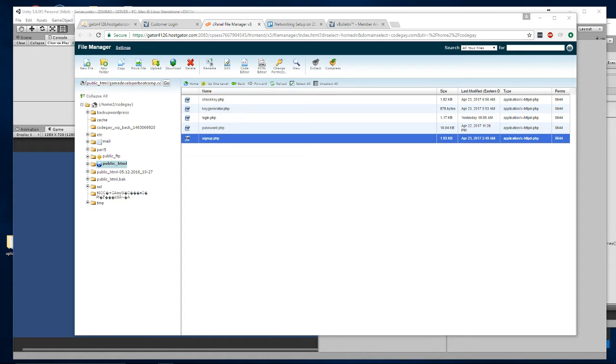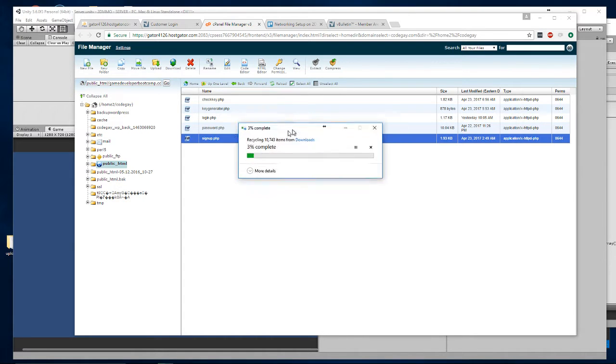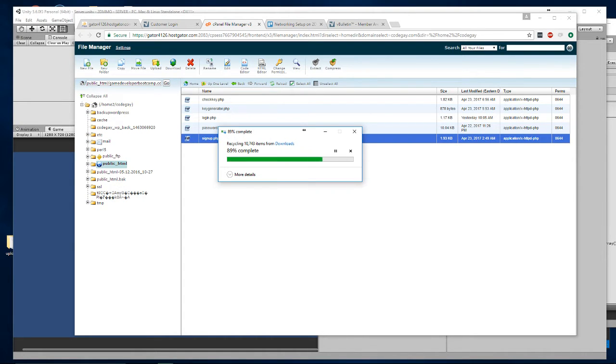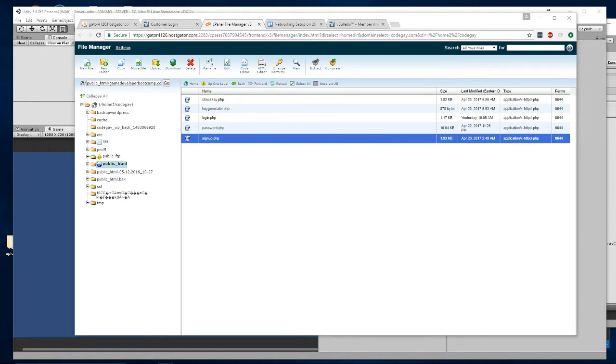I'm going to delete everything in here and clean out this computer already. So I'm going to clear the entire downloads. It's recycling 10,000 items. Alrighty, good deal. All that's cleaned up now.